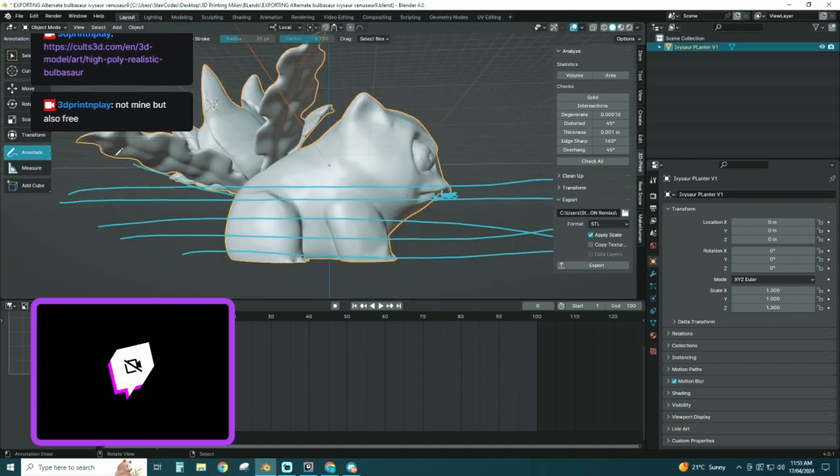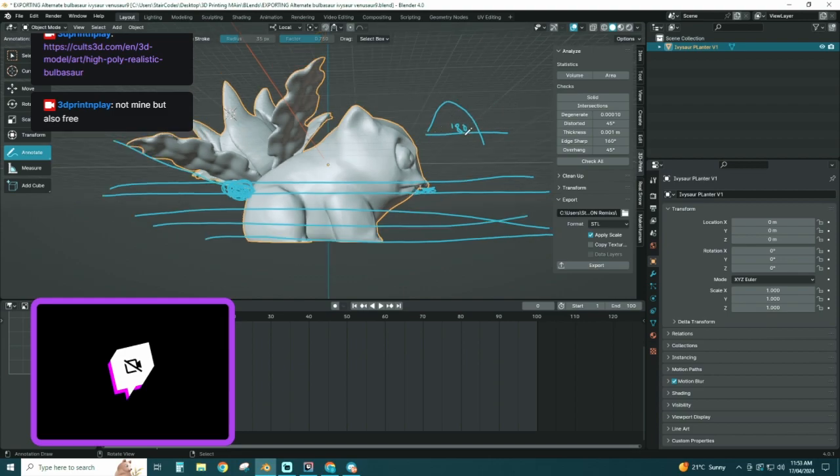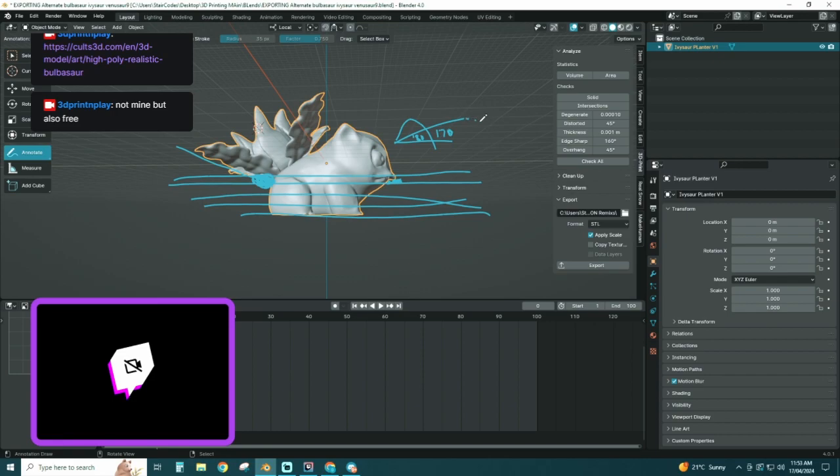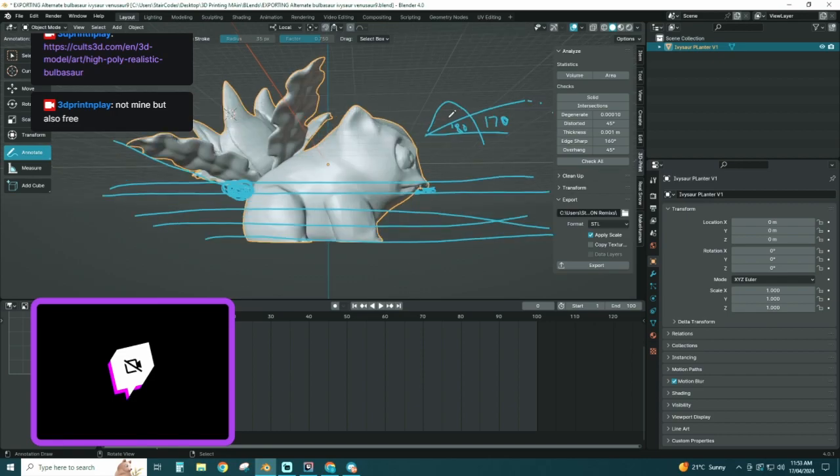I don't see many other issues with this. This does slightly lean upwards. I was having a little bit of issues around here, I think. So you can see these are the two issue areas where you end up with too much overhang. Definitely if you're dealing with an overhang that goes past this 180 line. If you think about 180 degrees being flat, then even something at like 170 can probably print with the right settings. If it goes too far, then it probably won't. You'll probably deal with some falling off around here. But that's kind of what I'm looking at.